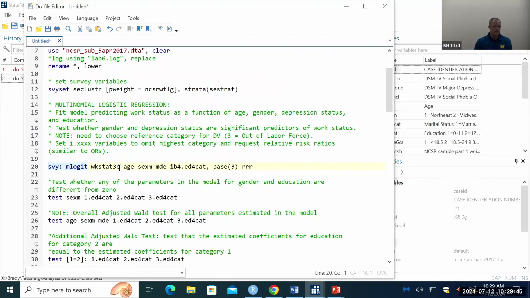Then, specific to multinomial modeling, I'm choosing category 3 of the dependent variable to be the reference category for setting up the logit functions. So I'm going to have 2 logits, 1 versus 3 and 2 versus 3, with this choice of option. Remember, we have the flexibility to do that. And with the RRR option, I'm asking for odds ratios for each of those 2 logits. This is the command I would use to fit that multinomial logit model. I'm going to go ahead and execute that here.